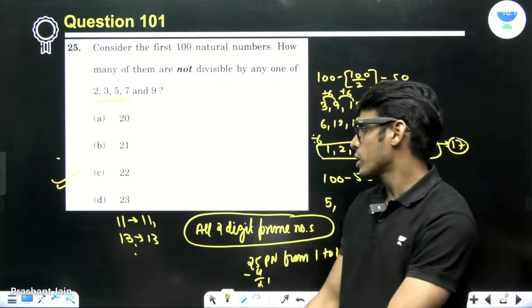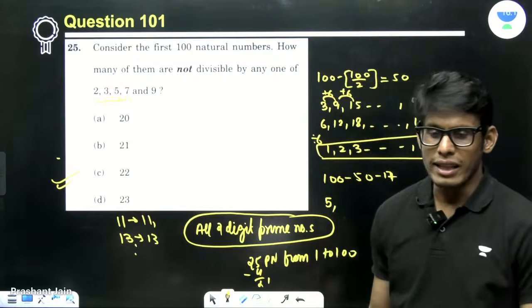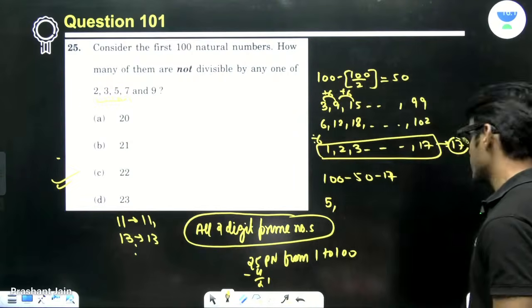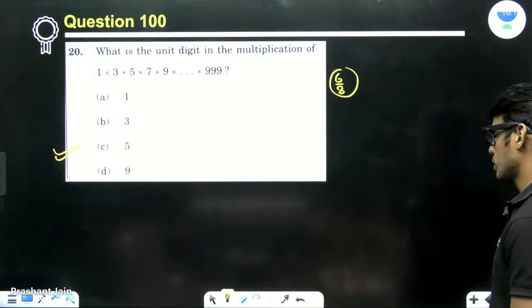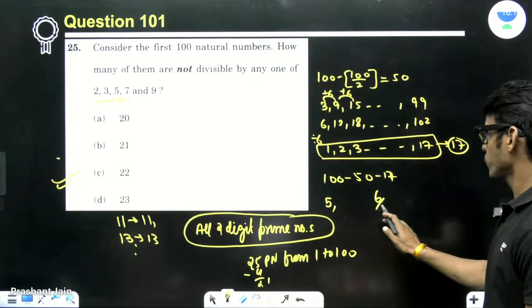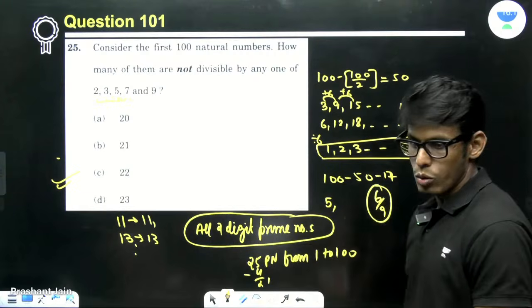Is it a do problem or a skip problem now? I think it is very difficult to think it like this. So we'll just give the benefit of doubt to it. So 6 out of 9.